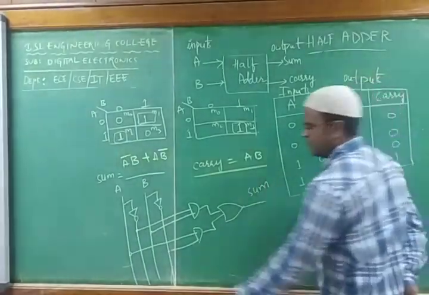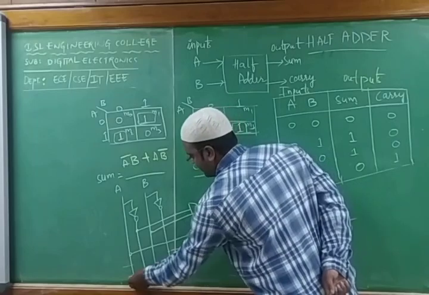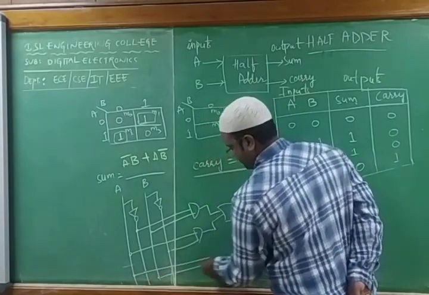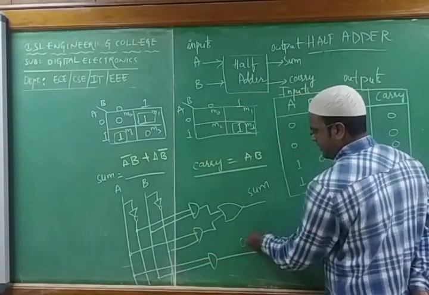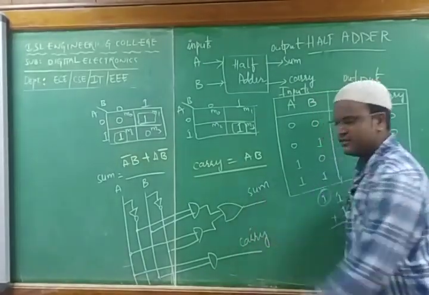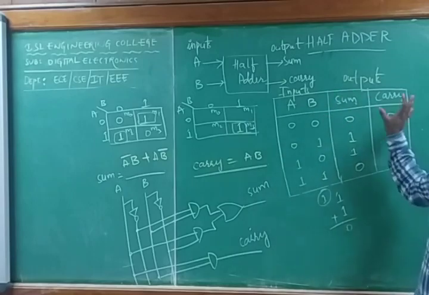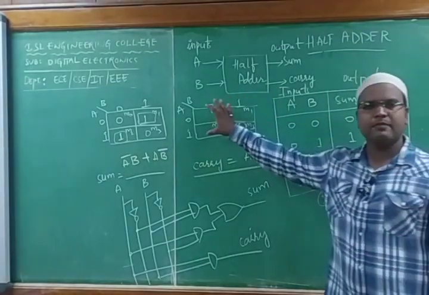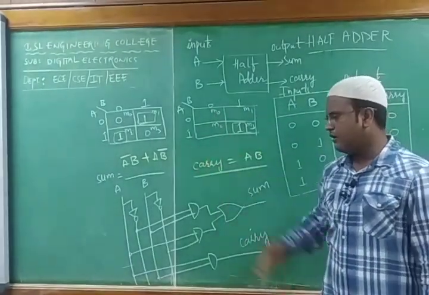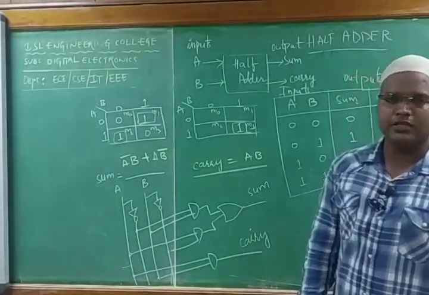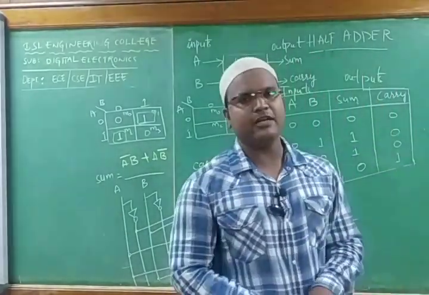For carry, we'll take the inputs from A, next inputs from B. So this is the output of carry. So by using gate level design, we got this. What we have done: we have taken inputs, we took the sum and carry. By taking the Kmap, we got the realized function. Then we have used the logic gates to get the output of it.